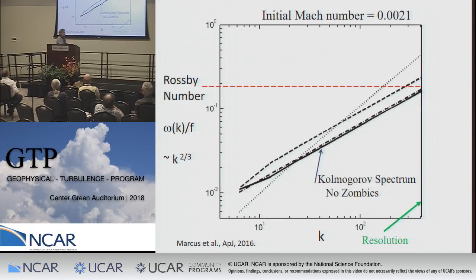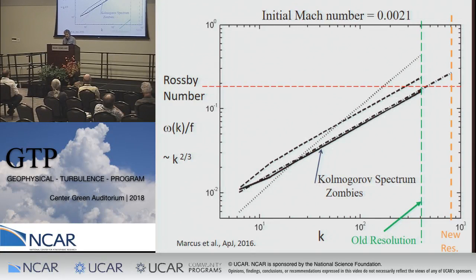This guy over here is the resolution of my calculation. In this case, resolution has another meaning other than just resolution. I could spend more money and use more Fourier modes and go out farther. So if I did that and changed my resolution to this, this k to the minus 5/3 guy, which was stable before, passes through. If he gets through, he wins, he becomes unstable.